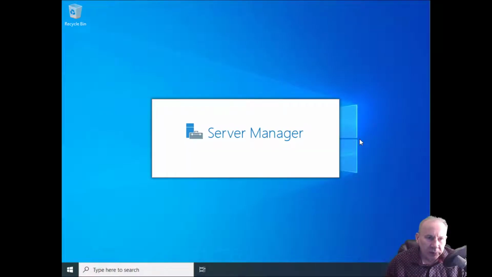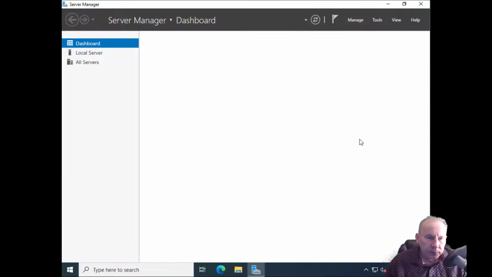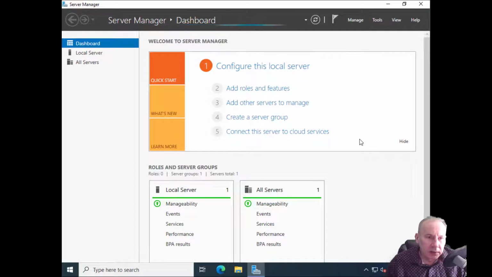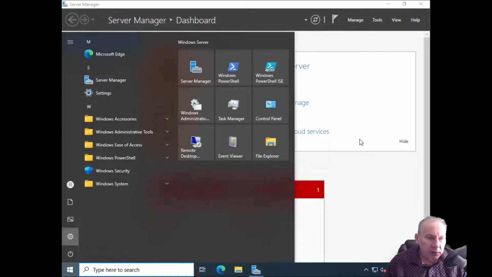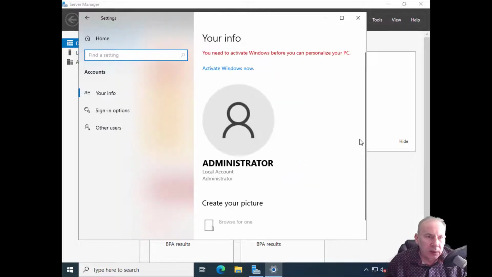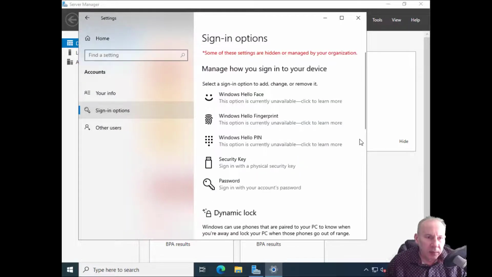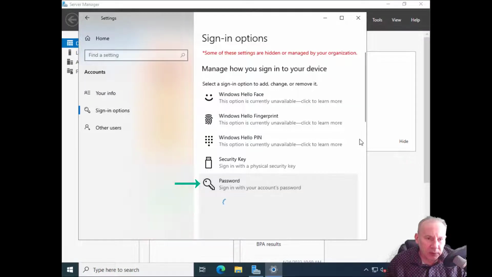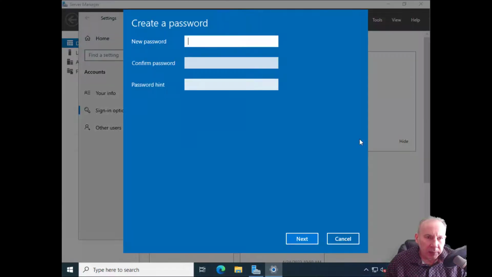Initially, there is no password, so it's just going to make a desktop profile for this account. That's fine. And we're going to go into Start, Settings, and User Accounts. Then we're going to go to Sign In Options, and we want to assign a complex password for the administrator. So we'll go down here and add a password. Notice that it does not have an old password because it's currently blank. So make sure that you type in your password twice.